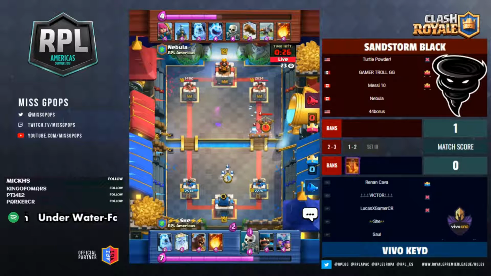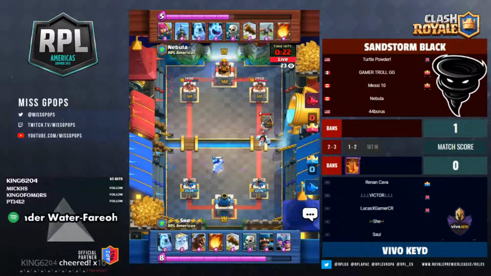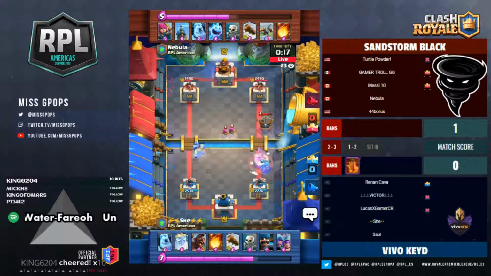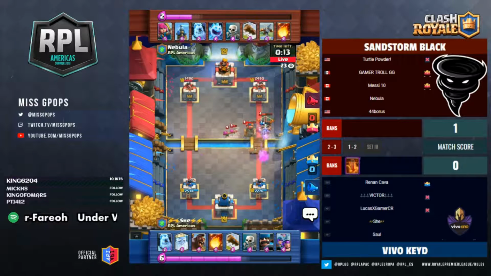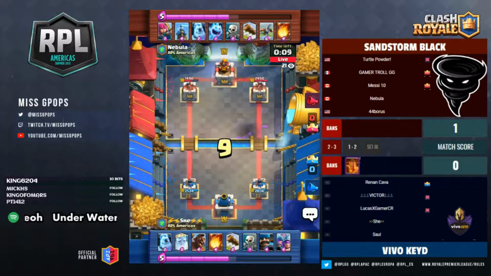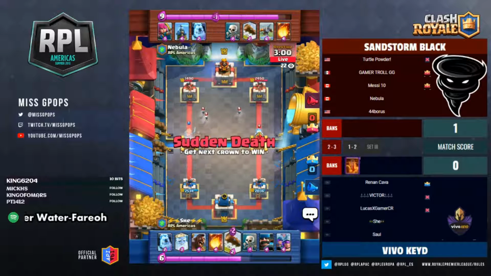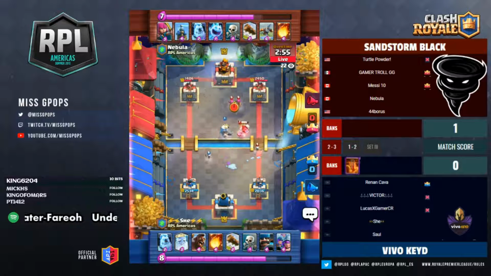Expo in the right-hand lane. Some Skeletons come down to block that out, and the Ice Golem does come down in time. Beautifully placed Archers right in the center there, because he knows that Ice Golem is coming down. Now we have a Hog Rider. It does get distracted. No! But the log actually brought it to the Expo. Expo got a couple little chips onto that tower, but wow! This is intense, you guys. If Sandstorm Black wins this, they win it all. If Vivo Key wins it, they still have a shot at winning this matchup.